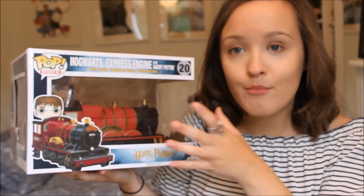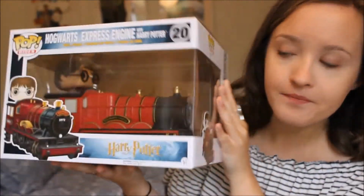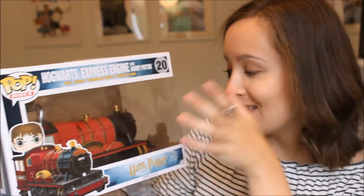So in the shop opposite the Hogwarts Express in the studio tour, rather than the shop at the end, I picked this up. They have Harry, Ron and Hermione. I've got the Harry one. You can kind of see him inside. There you go. It's a good job I did pick him up halfway through the tour, because when I got to the shop at the end, they only had one Hermione, so I would have been a bit gutted. I did really like the Hermione and the Ron ones. The Hogwarts Express is exactly the same, just the characters that are in it are different.